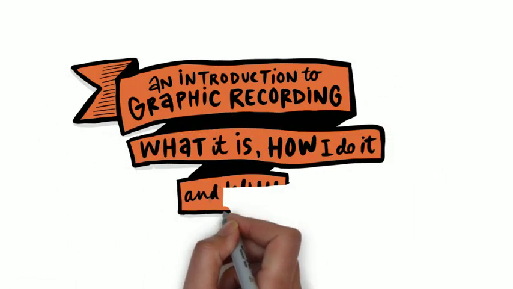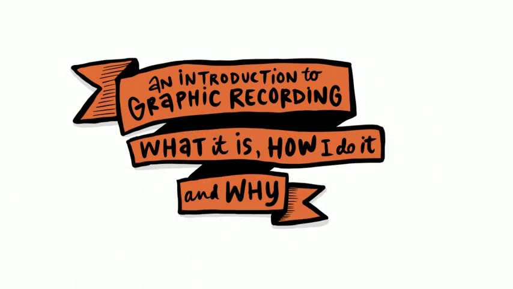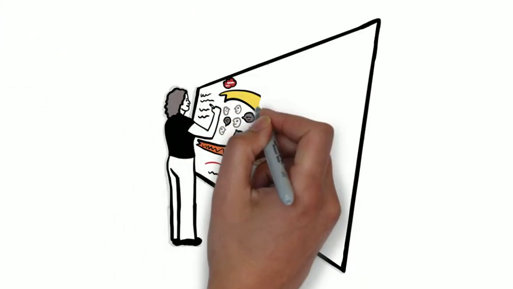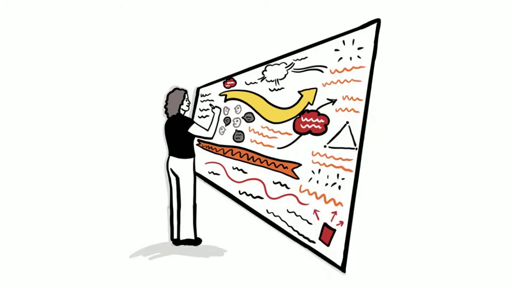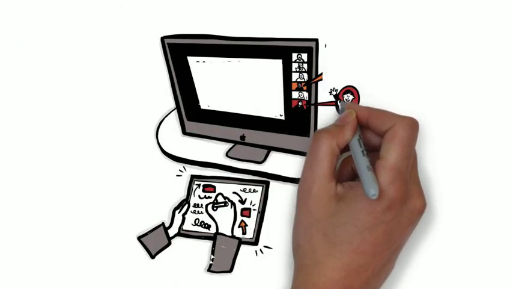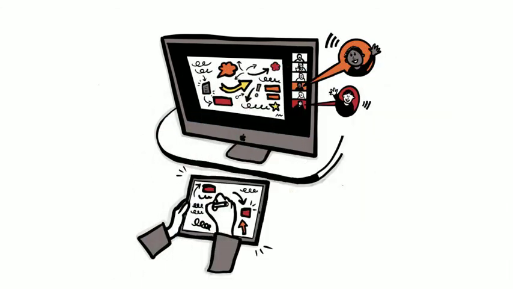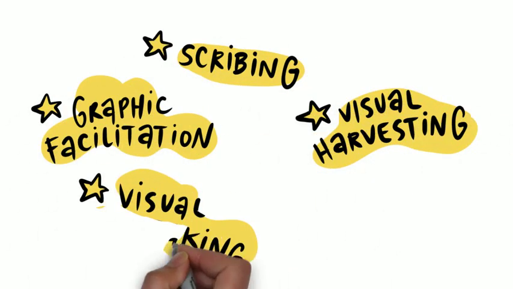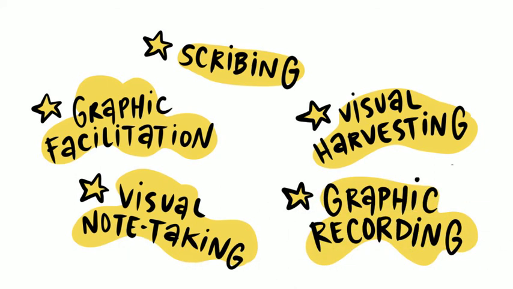As a visual communicator, I listen to people talk and capture conversations as they happen in real time using pictures, words, and color. This can be done on a large analog scale using markers on paper where I am up in front of a room, or digitally for remote experiences such as virtual meetings as participants watch the drawing take shape on a screen. This kind of work is referred to by many names: graphic facilitation, visual note-taking, scribing, and even visual harvesting. I most often use the term graphic recording.